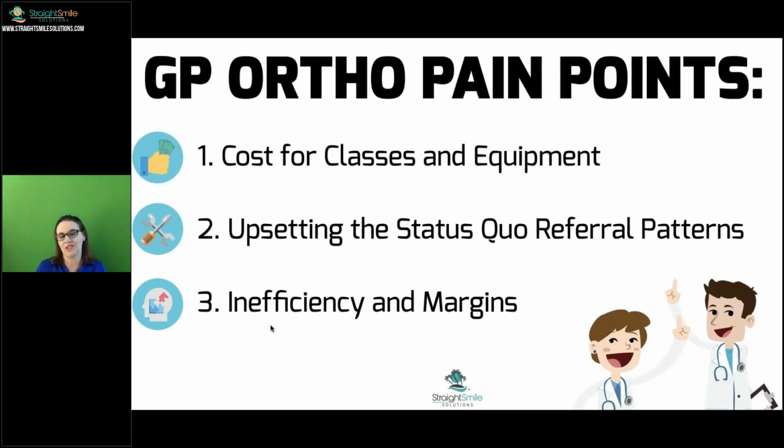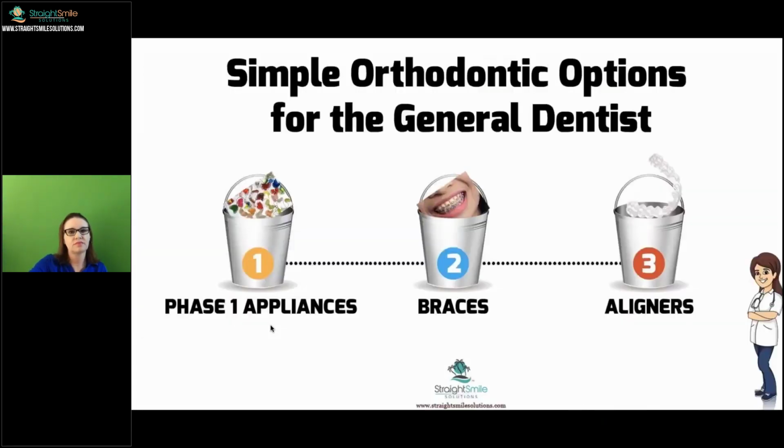So we can talk about that too, because I think if you had better outcomes and you were more efficient and you had lower lab fees, you might be more excited about doing ortho. All right, so I like to talk about ortho being in 3 buckets, okay? Buckets meaning I really strongly recommend that you offer all 3 buckets in your practice, and I'll explain the why behind that. First of all, opportunity. Second of all, it's better for the patients, but they all kind of go hand in hand.